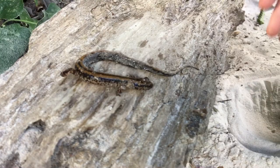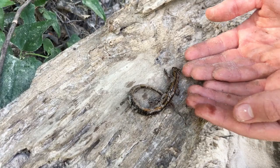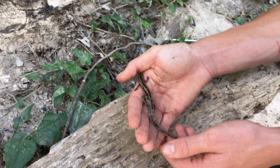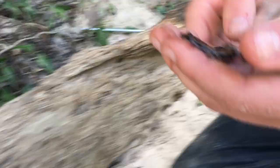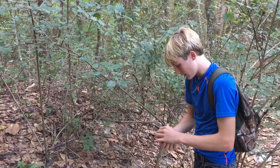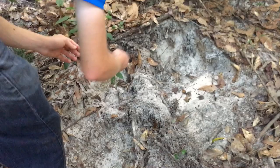A lot of times you'll find them in the leaf litter at the bottom of the woods — that's where they like to live. But as we can see, they also live under logs in these little moist areas. He's got his little moist spot right there. Bright yellow coloring, very easy to tell what he is. He is an awesome little guy. I'm going to let the three-line go a little farther in than we found him, so he can move a little better.